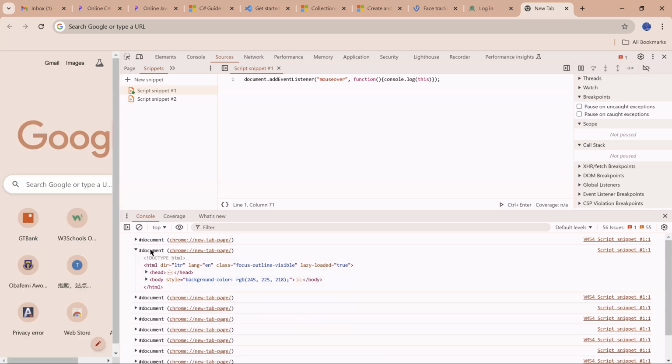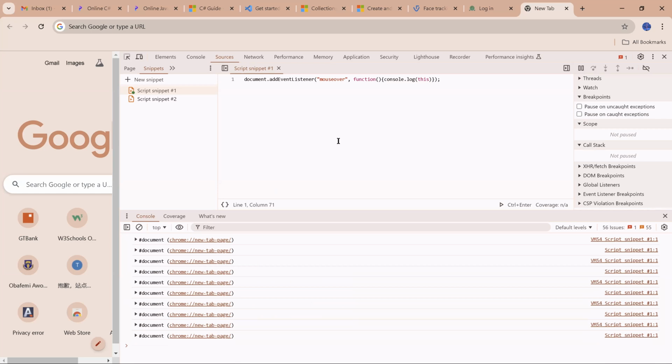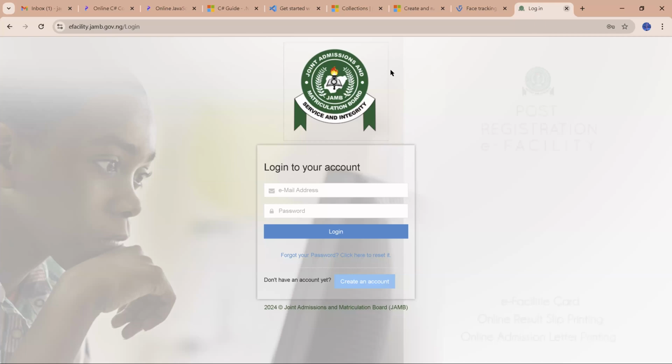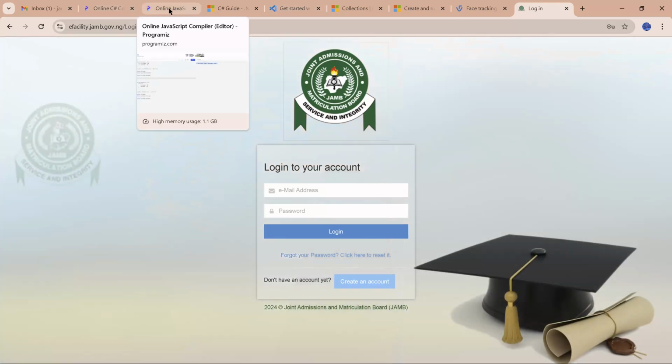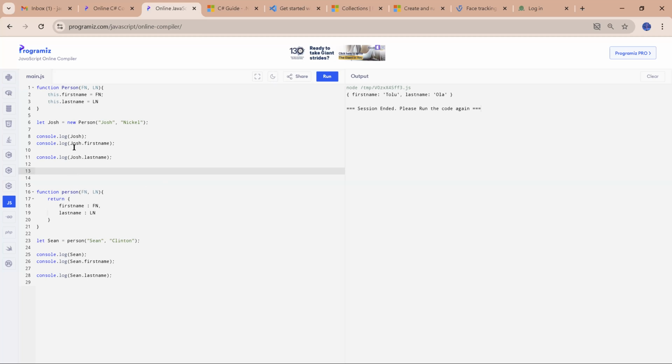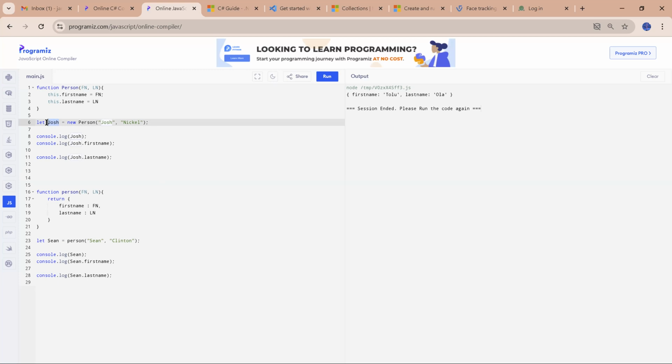Is there any question on that now? Is it clear? Is the this clear? So the this in this case here is referring to the object created. And it is this Josh now that we call this first name, the property, the last name. It's as if Josh is now being replaced here. And that is the reason why you can use Josh dot first name, Josh dot last name. Is there any question? No. Okay.